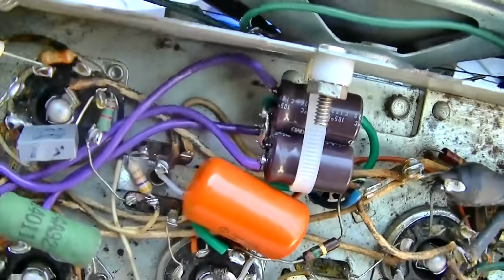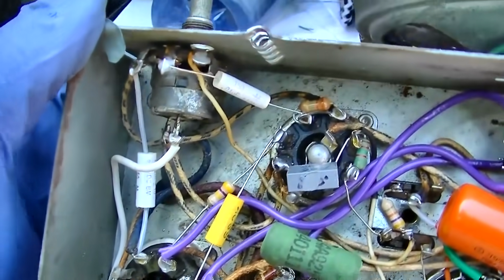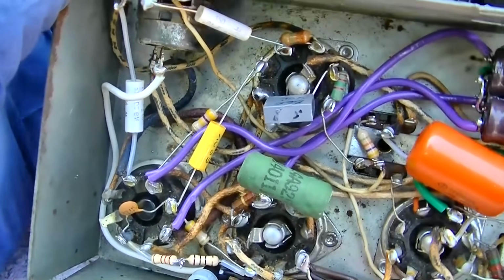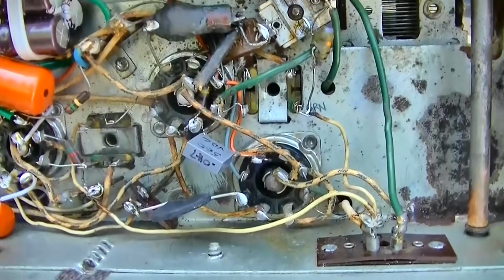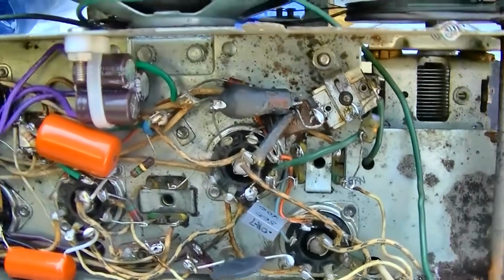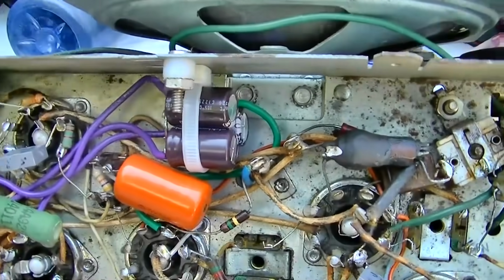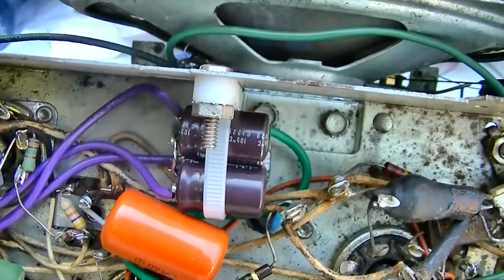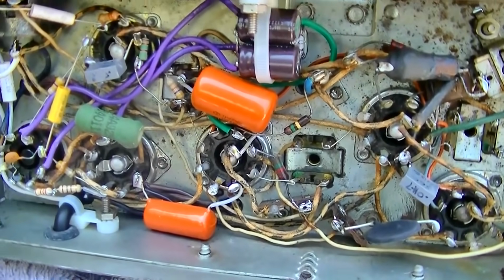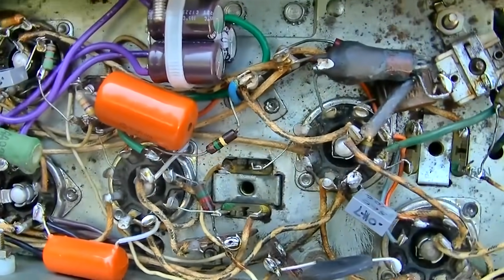It looks like we got a decent recap job here. Nice quality components. I only see one of those yellow chino caps in there. We've got a 470K, lots of new wire. Yeah, the work on this looks really good. I'm not even going to question it. I like that little setup there to hold the capacitors down. Nice job. And yes, these are the IF cans with the clear bottoms that develop silver mica disease.